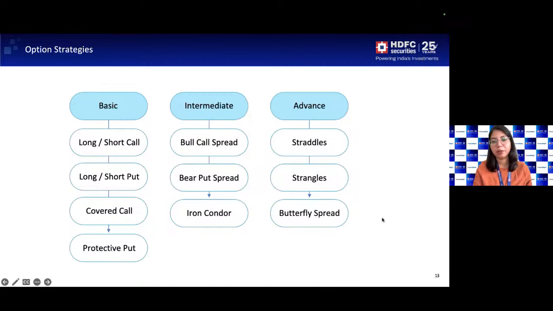Even the butterfly spread is something very similar to the iron condor, but I'm not going to confuse the beginner audience that we have today. Okay, let's go forward and look at the platform, and how the platform of HDFC Securities will help you make a right market direction view. And when you have a market direction, how do we turn that into a right trade? We will see that as well.